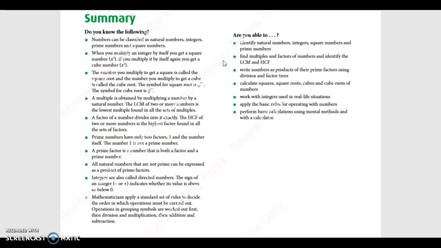And we have finished our first and second topic. And for today we are going to recall, to help you review all the concepts and materials in the first and second chapters. And then the summary: on this page I have given you the summary of the first chapter. The first one is about the classification of numbers, which is natural numbers, integers, primes, or square numbers.